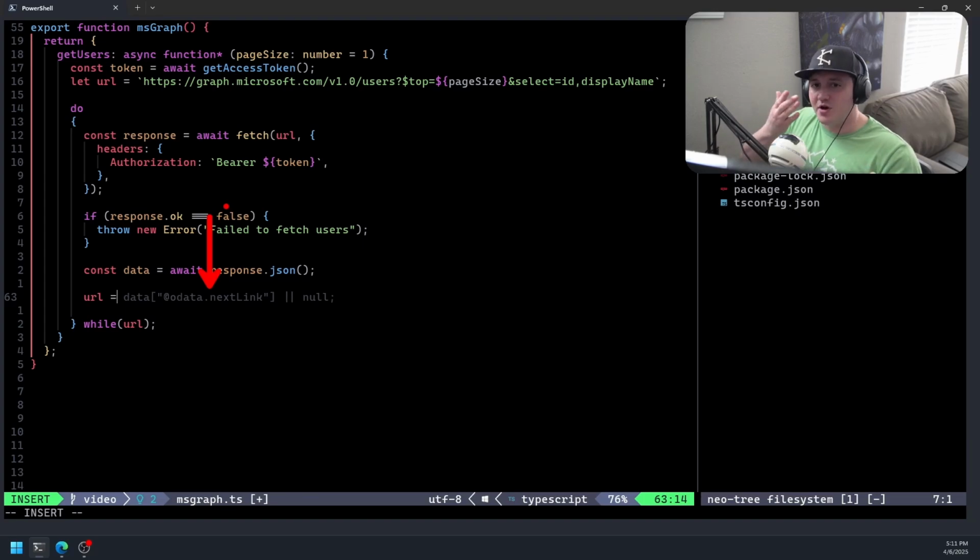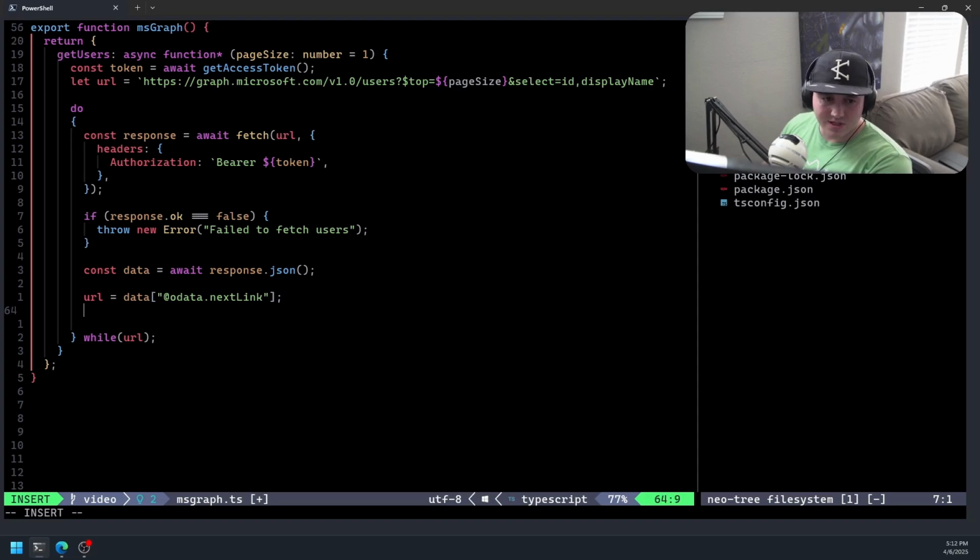It has all the query parameters given in the initial URL. So you can just collect that next link and use it for your next request. So we'll say data is at odata.nextLink. And we don't need null, because if it's undefined, it'll still break out of here.